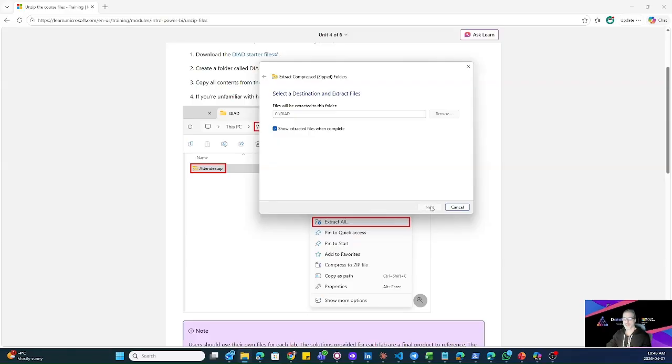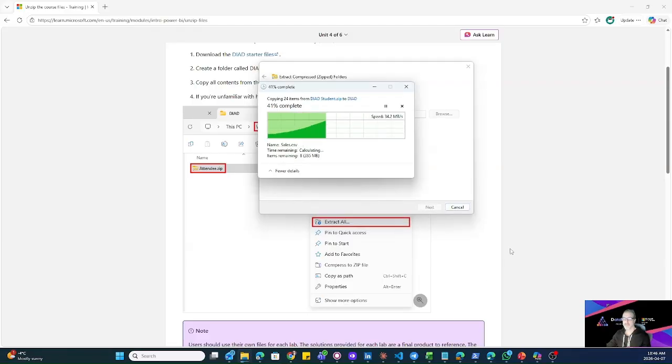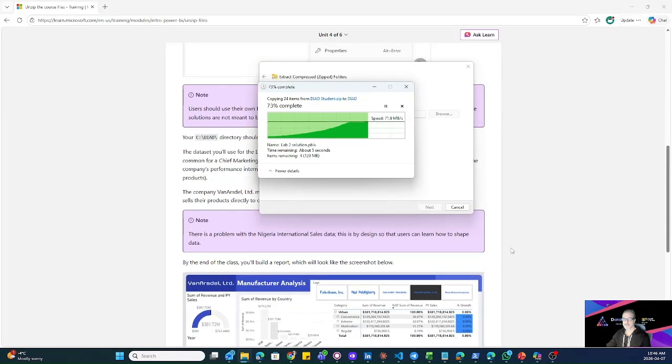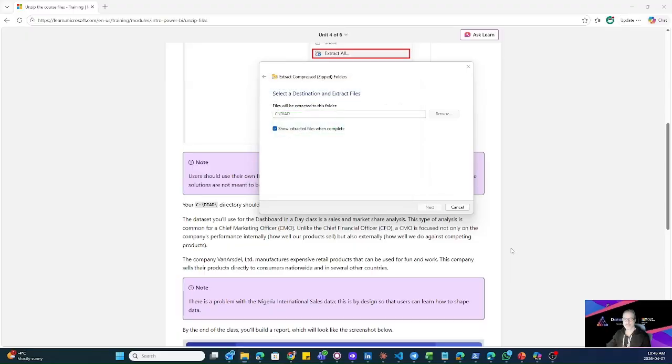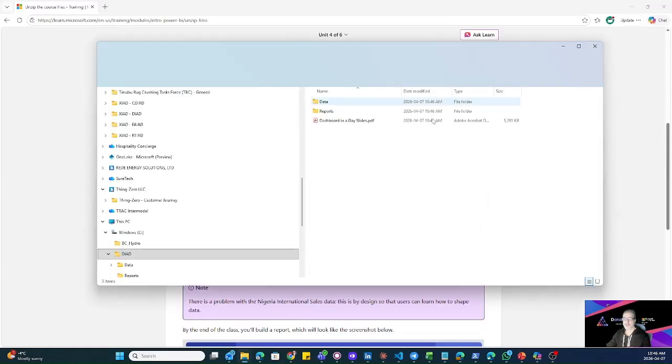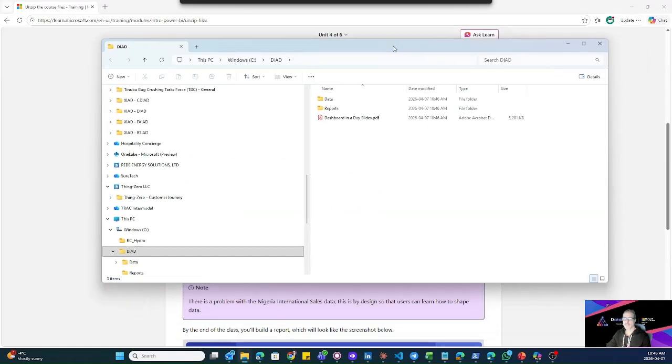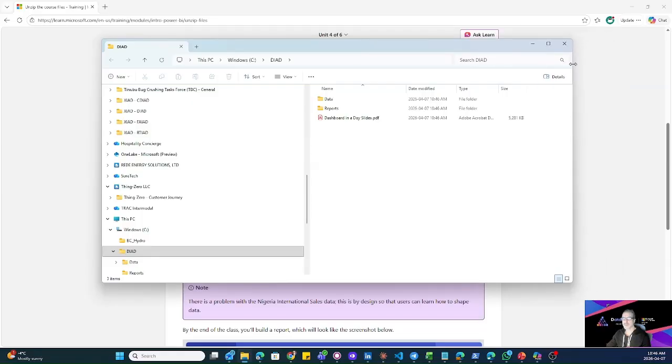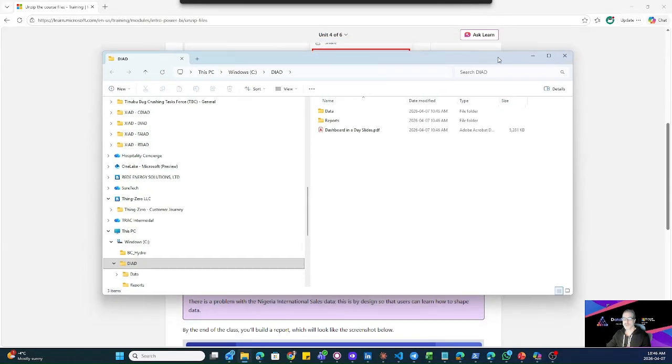So we extract them, and there they are, right? So there you have already the slides of today's course, and the data and the reports, the starting reports that you're going to need for this workshop.